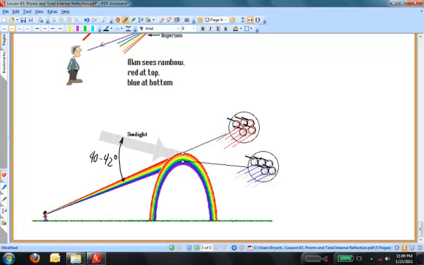In a similar way, when looking at a less steep angle, the droplets of water within this line of sight direct blue light, or violet light, to your eyes, and the red light from the same droplet is directed downwards at a more steep angle toward your feet. So, the red light appears on the top or outer side of the rainbow, while the violet appears at the bottom or the inside part of the rainbow.